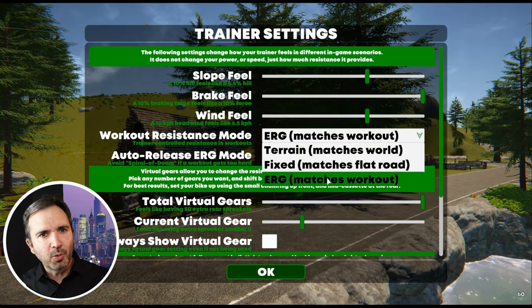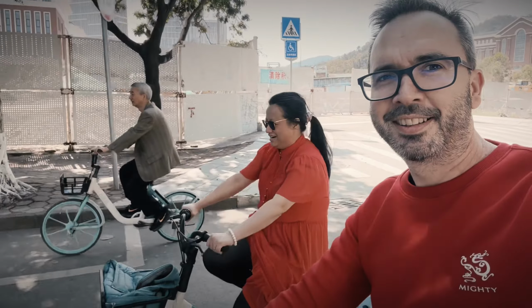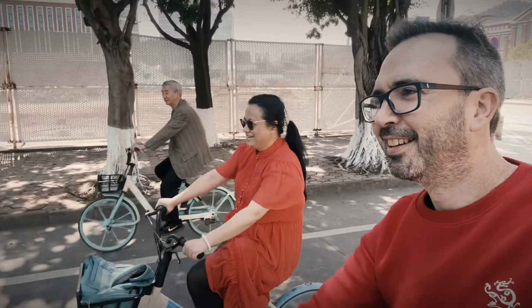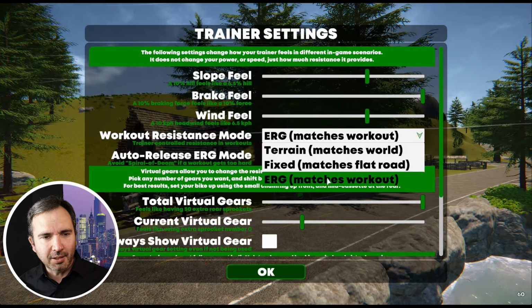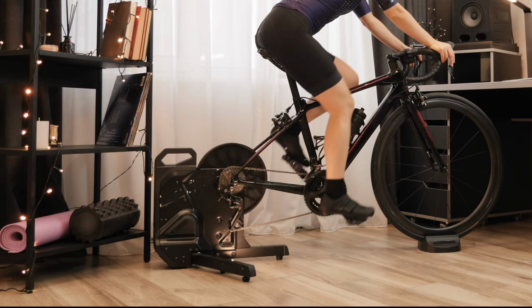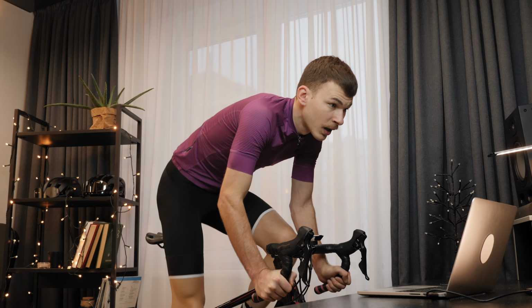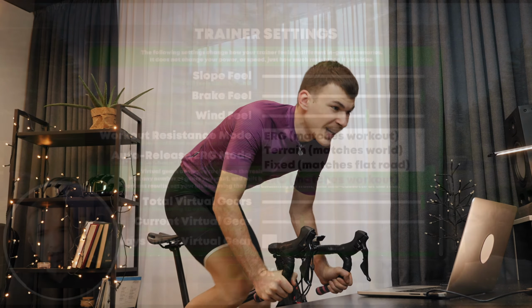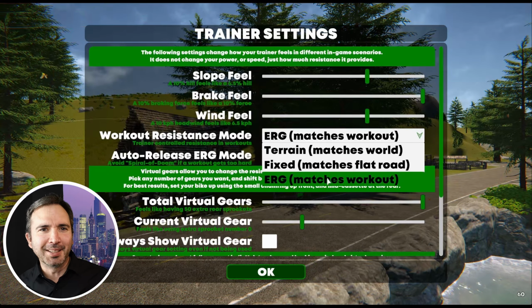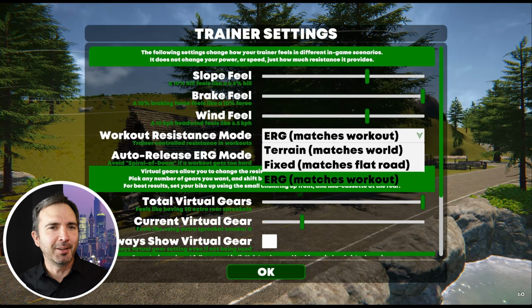When you're doing a workout and it prescribes a certain wattage, so a certain power, so say an interval you want to do 200 watts, as long as you're pedaling, you're going to be producing around 200 watts. Doesn't matter what gear you're in or how hard you're pedaling, how fast you're pedaling, the resistance on the trainer will try and hold you at 200 watts. If you pedal faster, it will lower resistance until... let's not get into the weeds when it comes to erg. If you want to know about erg, go and look at another video.